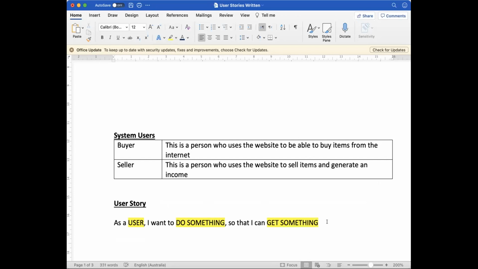If I look, I told you there's a buyer and a seller. If I want to understand what the seller wants to do with that system, or how they are going to be using the e-commerce site, the first thing I will do is write "As a", and my user, which is in yellow, instead of having a user, I'll put seller: as a seller. Okay, great. What does the seller want to do?